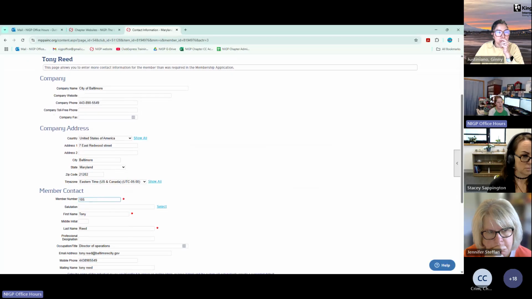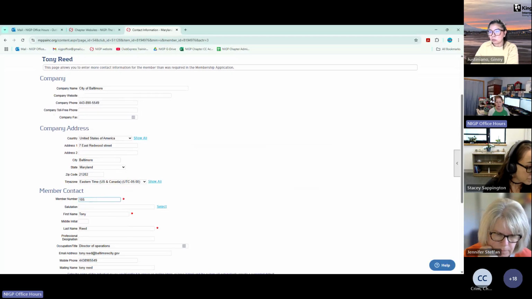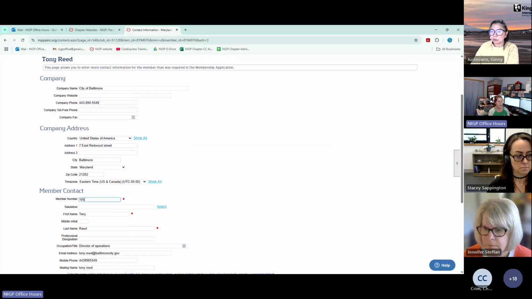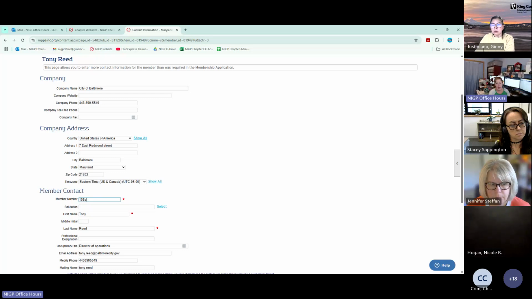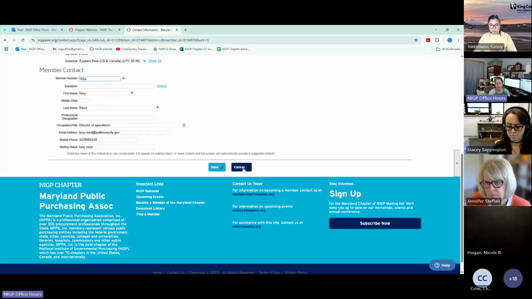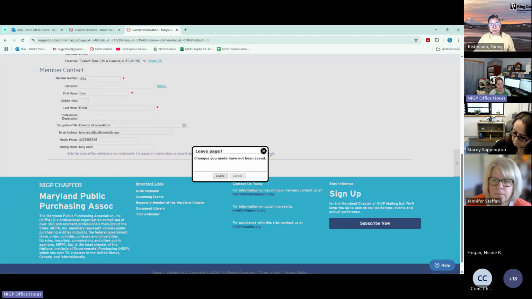Even if it's expired, or even if you've dropped them and converted them to a non-member, that number still exists and you can't keep that number. So what I recommend doing is just adding an A. Then when you see a membership number with an A at the end, or whatever you decide to do, the reason it has that A is telling you that there are 2 members with the same membership number. So that is my suggested workaround if you come across this.